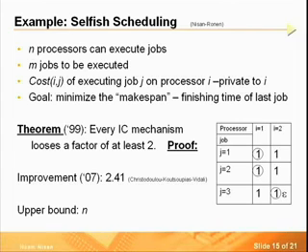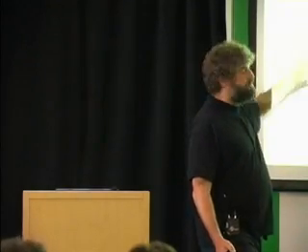Now, this is a problem that's computationally hard, but you can approximate it well in various situations. And the question is, can you do this in an incentive-compatible way? The main result is, and it's a very simple proof, but it will take me 5 minutes that I don't have here, that you cannot do it. There's no way to assign prices in a way that will make this incentive-compatible with the processors. And even if you try to approximate it, as long as you lose a factor of less than 2, the theorem says that you cannot do it in an incentive-compatible way.